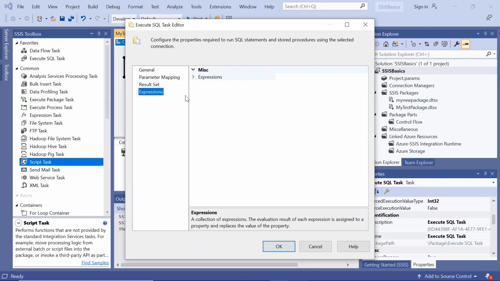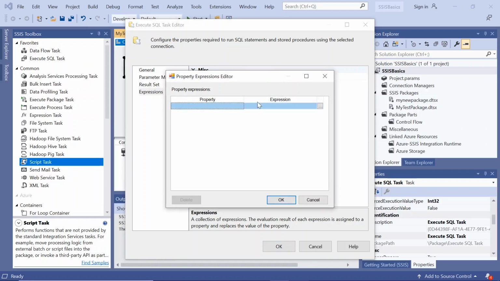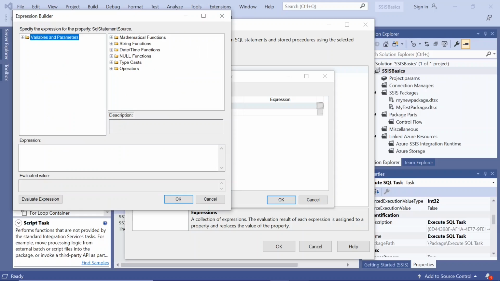In the expressions, I am taking this SQL statement source and I am giving it as descending.